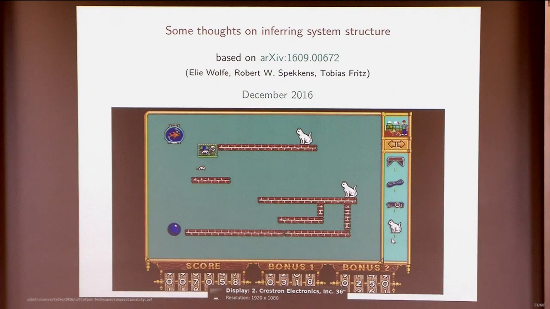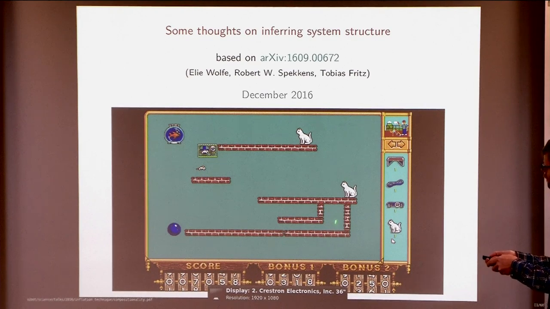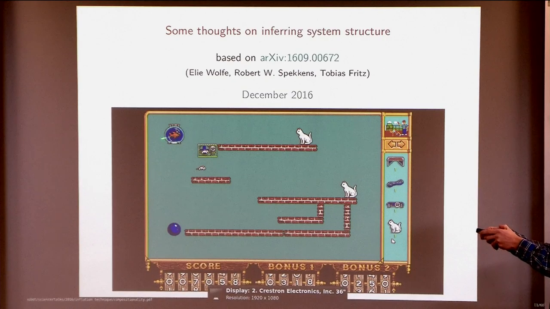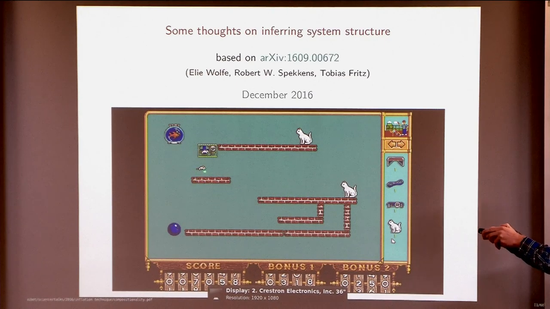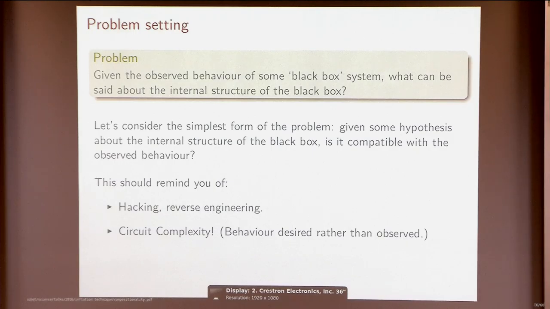Referring back to my title slide, you might remember the video game called The Incredible Machine, where you have a bunch of components on the right, and you have to achieve a desired behavior — in this case, getting the mouse safely into a certain part. You can use the trampoline to make the bowling ball destroy the fishbowl, which attracts the cat; there's a hamster wheel connected to a conveyor belt that projects the mouse to the right place, and it gets scared of the cat. So we have some overall desired behavior and a bunch of components, and the question is whether we can implement that behavior using these components.